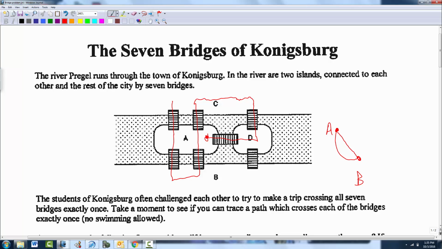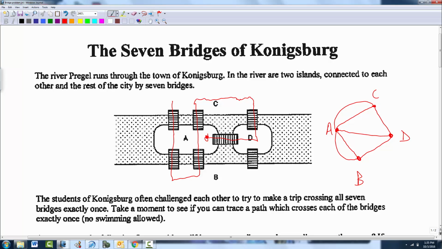Who is B connected to other than A? D. So I'll put D over here. Doesn't have to look like the picture. What it has to look like is how many ways can I get from B to D, and it's just one. But who else can D get to? A. And who else can D get to? C. So now I introduce C over here, and I draw a line from D to C, and there's only one way to get from D to C. How many ways can C get to A? 1, 2. So this is how you put it in graphical format, just to count how many ways we can get to this.